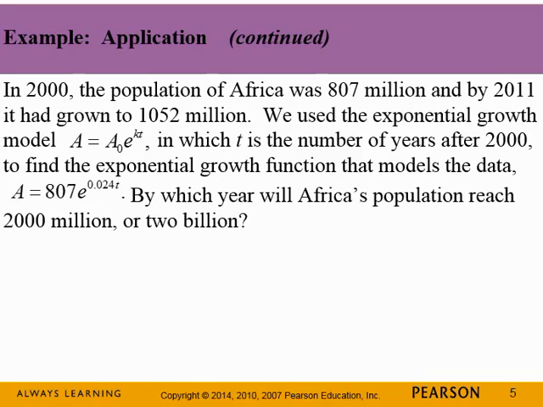So this is the same problem. Now that we've solved for k, we can use it to answer the other questions that they have. So you can ask, after how many years, how much will it be? Or you can ask, if you have this many, how long will it take to get there? So this question says, by which year will Africa's population reach 2,000 million, or 2 billion? So this way we're going to put in 2,000.